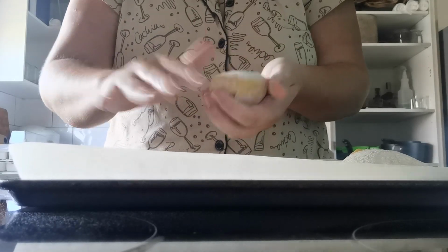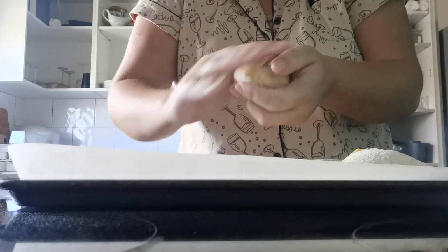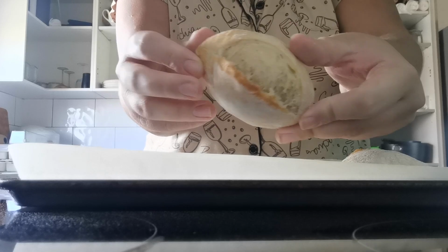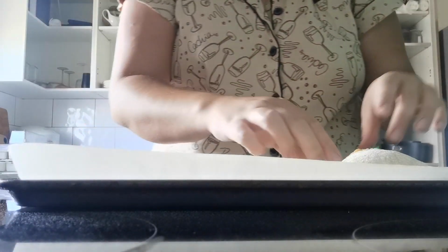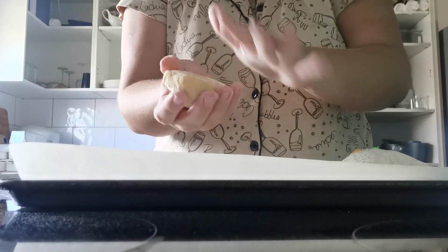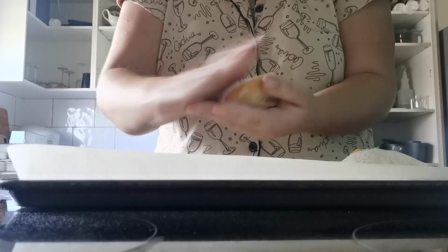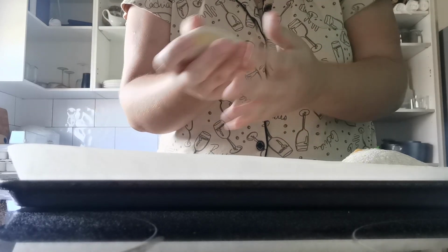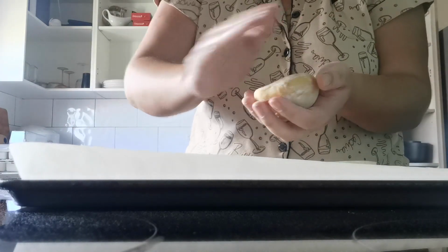Woohoo! They are very hot rolls. Woo. They are cute though. That is cute. Okay, so they're cute. Just mini, but I'm sure they're going to be delicious. They smell really good.